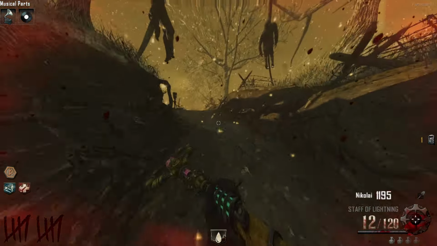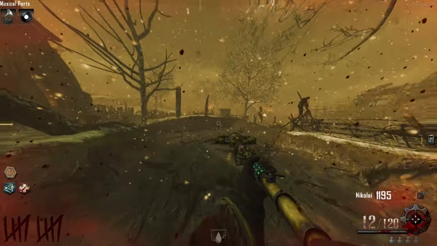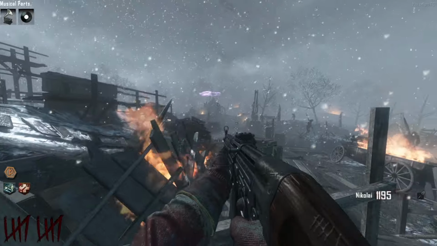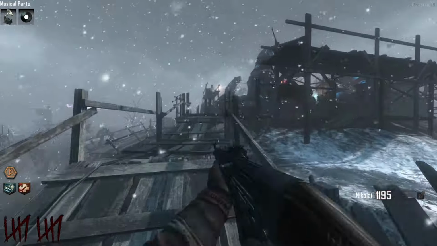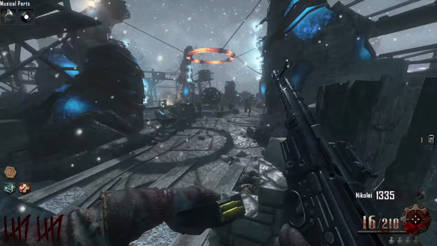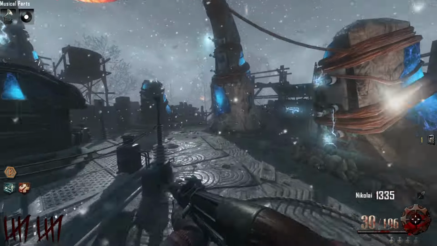You saw what that did. Lightning staff is so cool. It's so epic. So good. I heckin' love this thing. Oh, that's the far robot. I think at the church. So we'll go back to the church. Go over here.